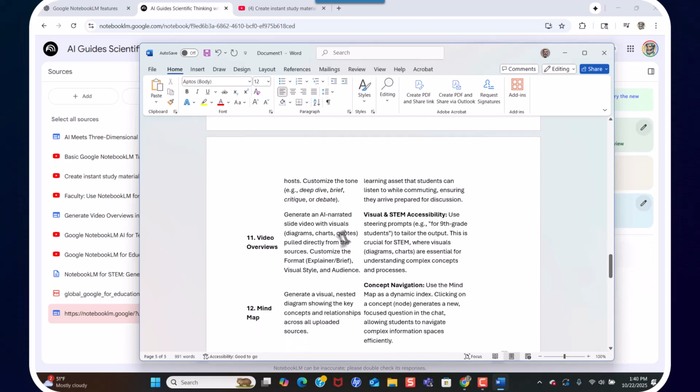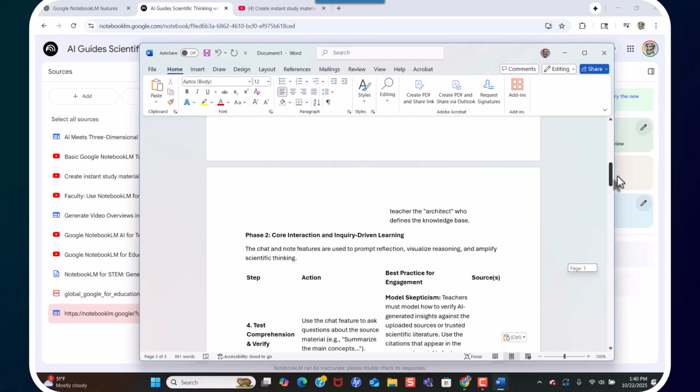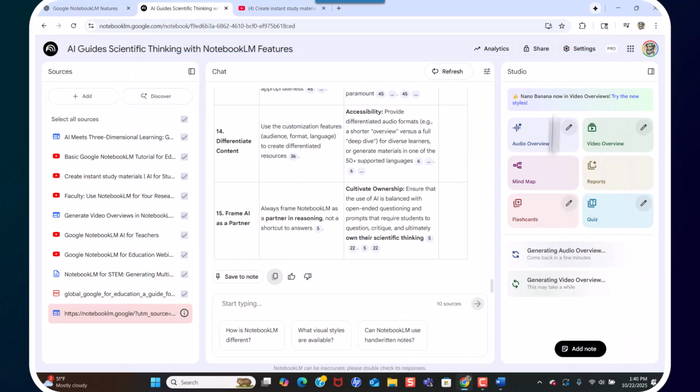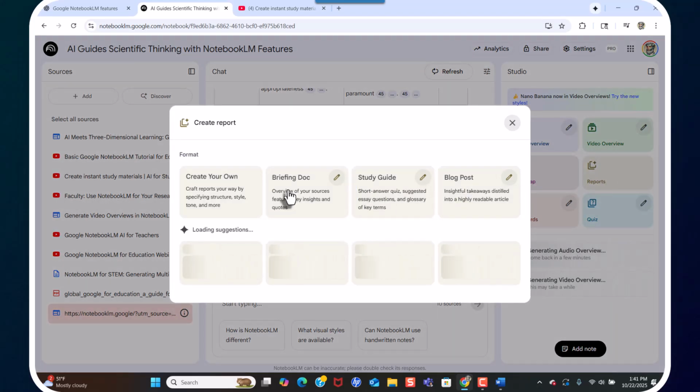All right. This is video overviews. It's telling, all this stuff. This is all awesome stuff. I just created an instructional piece of paper to teach teachers how to use NotebookLM successfully. And a lot of this stuff I don't even know yet because I haven't read it. It's insane. And I will have a video presentation that you will see on my YouTube page.